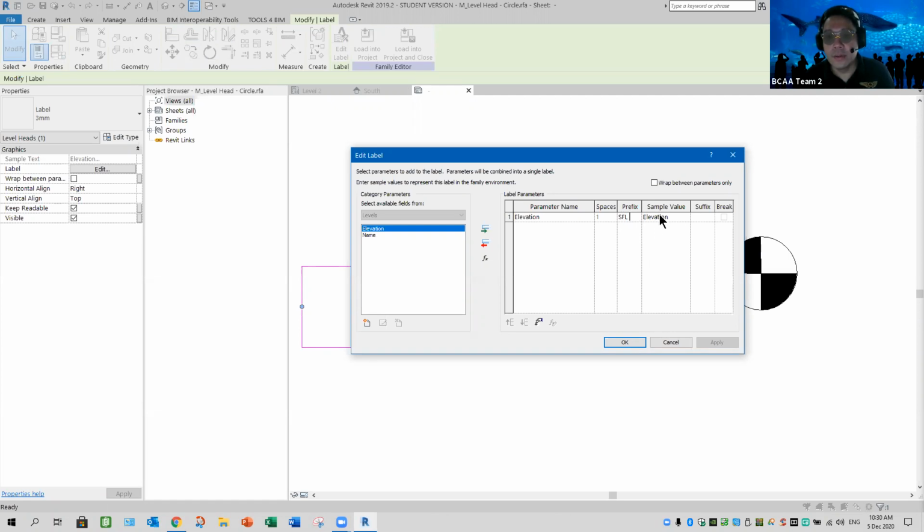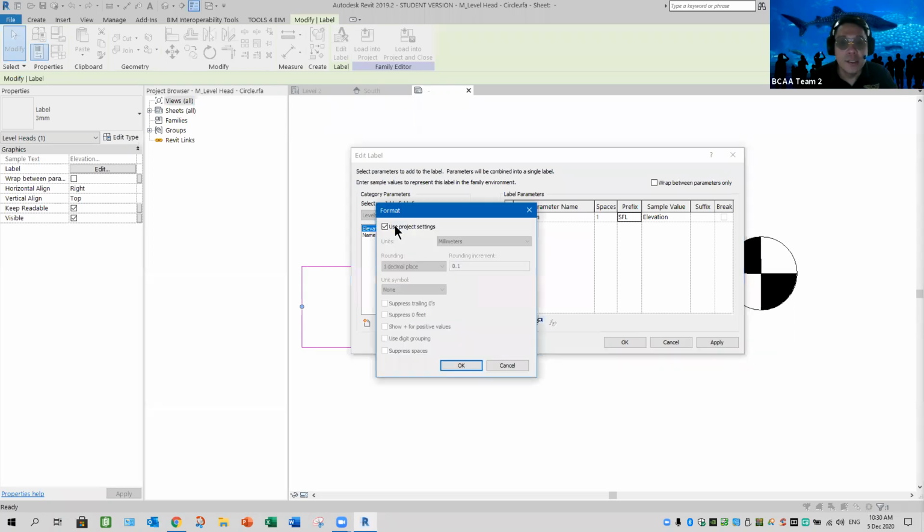Then here, no change. Select the unit symbol, so-called hand symbol, which is to do editing. That means you're going to modify some programming thing. So edit, set it to meter.